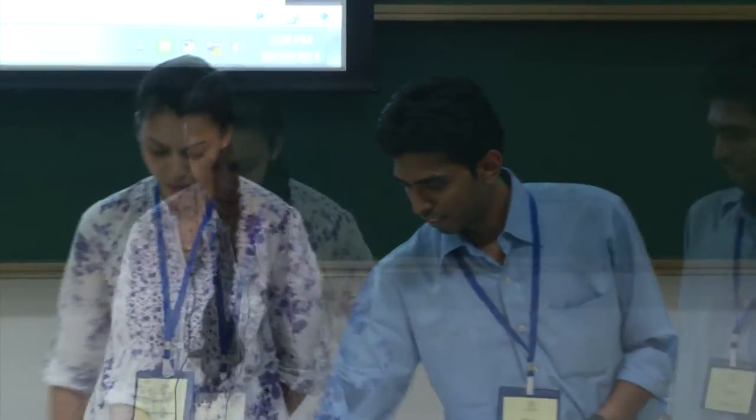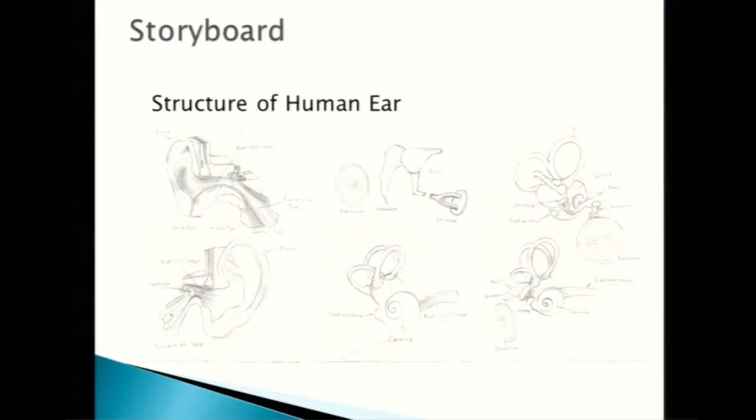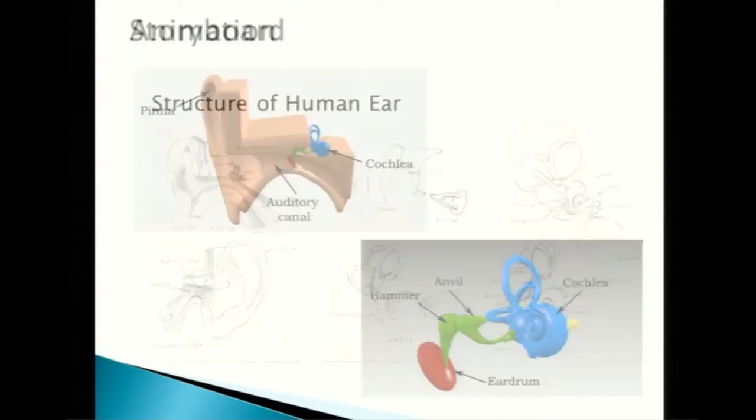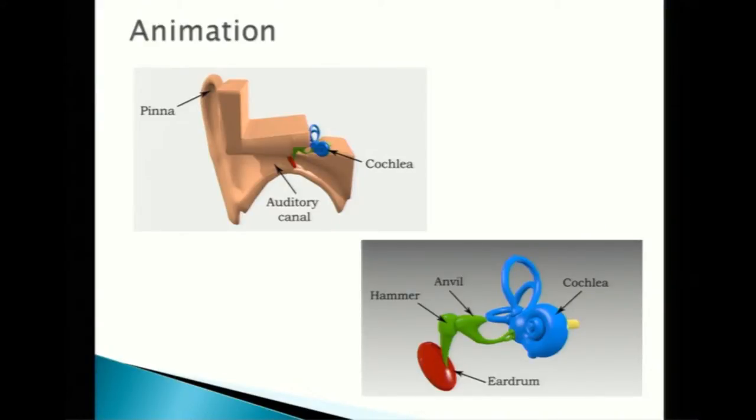Then with the template, we create the sketches, visualizing the 3D part of the model. So we make all the sketches to make the animations. Then we create the model in software. After creating the model, we directly give it to the subject matter expert for review, to check whether the proportion of the model is proper or whether they want some changes in proportion. So we make all the changes. When they approve the model, we start the animation.